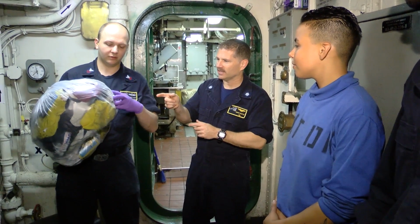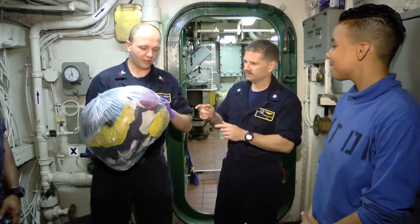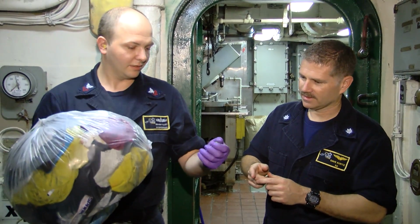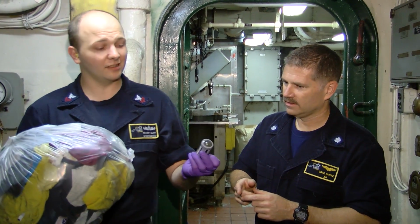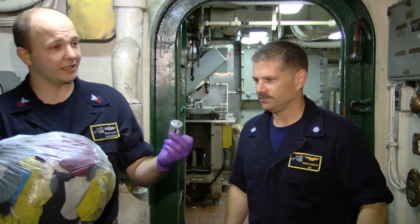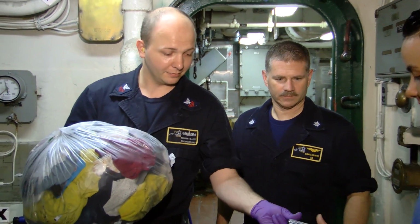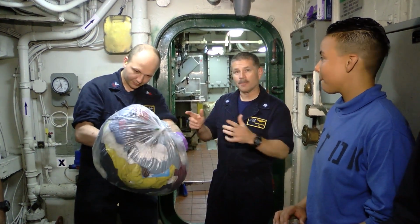All right, first hit. Look at that. First hit. Lovely D-cell battery. And a magnet. This is not trash, this is hazardous waste. It contains battery acid, so therefore we cannot process it in any shape or form. It has to be taken up to S08 mezzanine. All right, so it's hazardous waste. There's the first hit. And then we'll separate it out further.